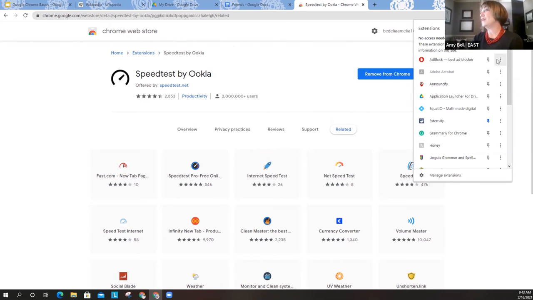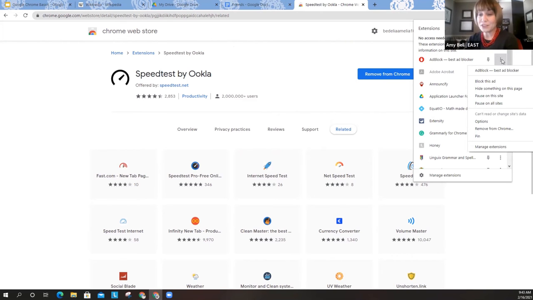Also to the right of each extension, you're going to see those 3 dots that sometimes we call the snowman, the hot dog, the kebab. But if you hover over those 3 dots, it says more actions, because 3 dots in Google always means more options. So we're going to click on those 3 dots, and it's going to give us a whole list of other options.